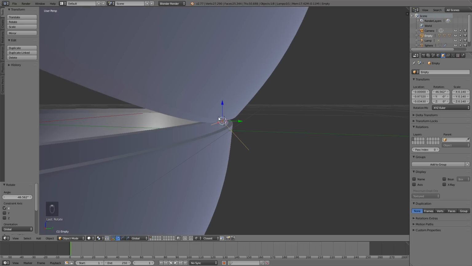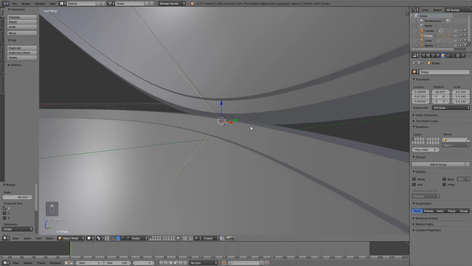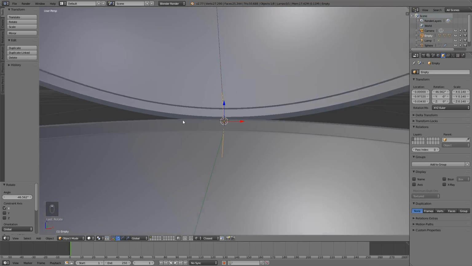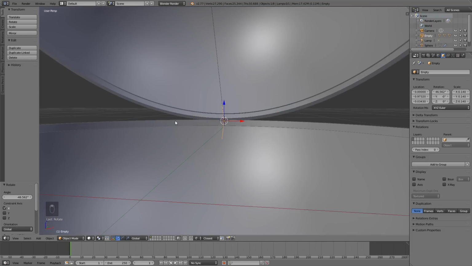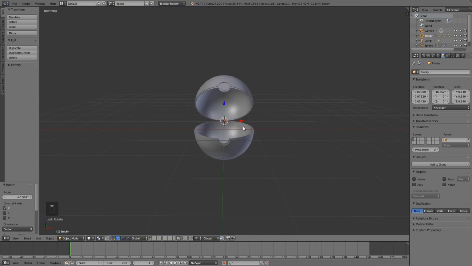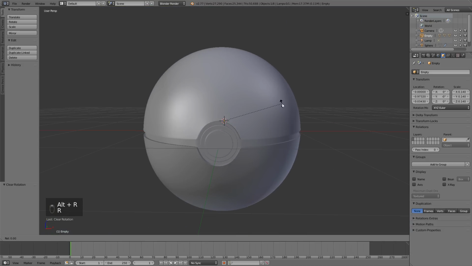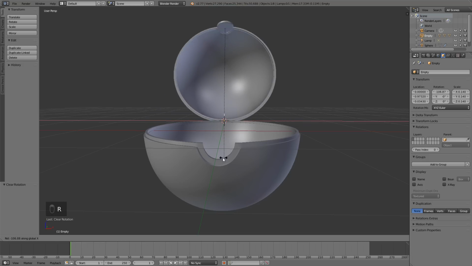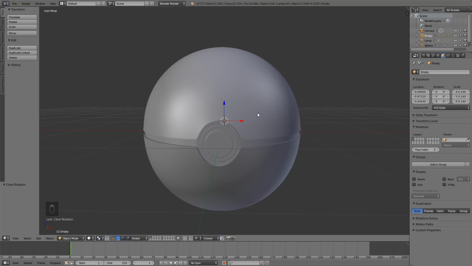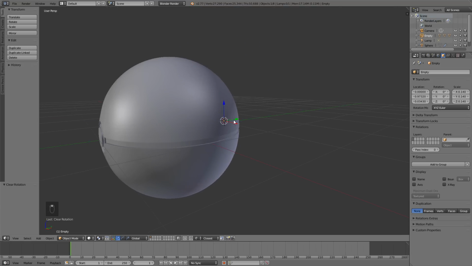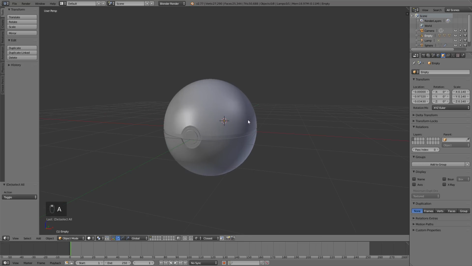Charizard's the best. All right. So there you have it, ladies and gents. There's our Pokeball. Pretty cool. And then if you hit Alt R, it will clear the rotation of that. So once again, RX to open the Pokeball, and then you could hit RX, and then Alt R will clear the rotation and set it back to its center spot. All right, cool. So there is our Pokeball.